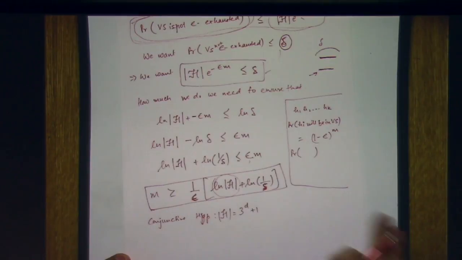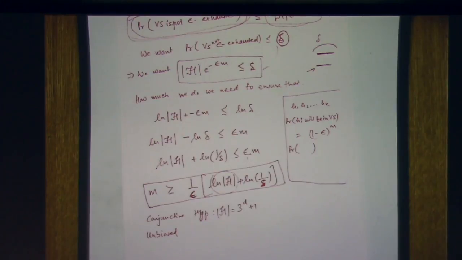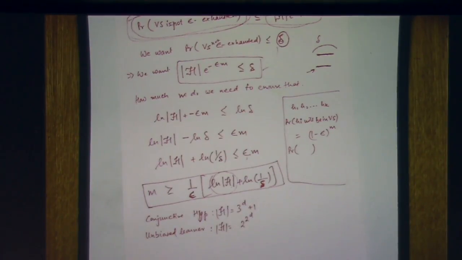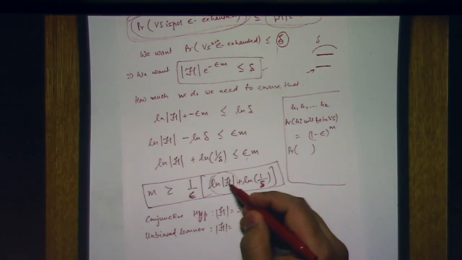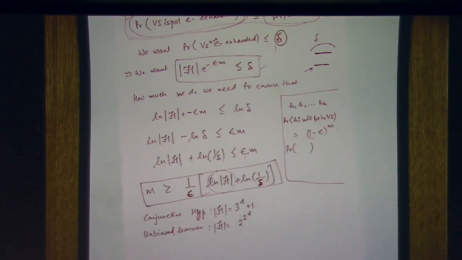But if you remember our agnostic or unbiased learner, which says that I'm not going to make any hypothesis assumption at all, the size of H for binary data with d attributes was 2 to the power 2 to the d, right? Which means that you will feed that here and then m will be larger, right? So the idea is that as your hypothesis space grows, the amount of training data that you will need will also increase, right? So this result helps you understand the complexity of your hypothesis space, and in turn the complexity of any algorithm that works with that hypothesis space.